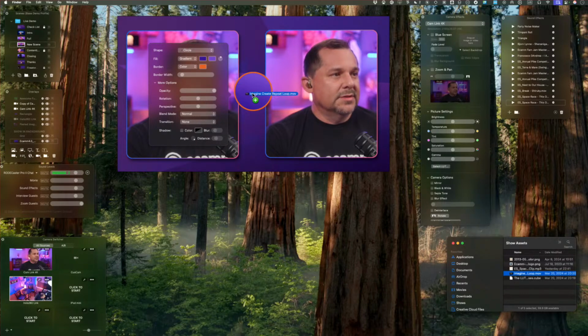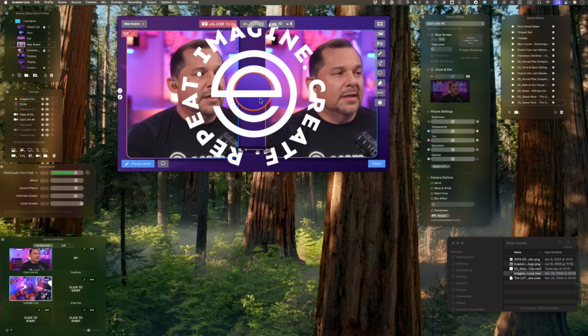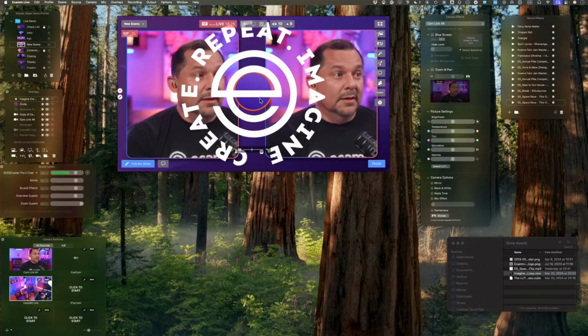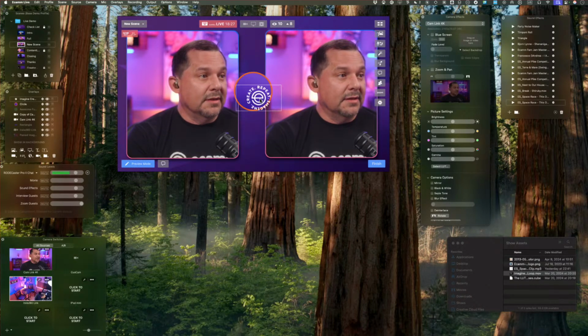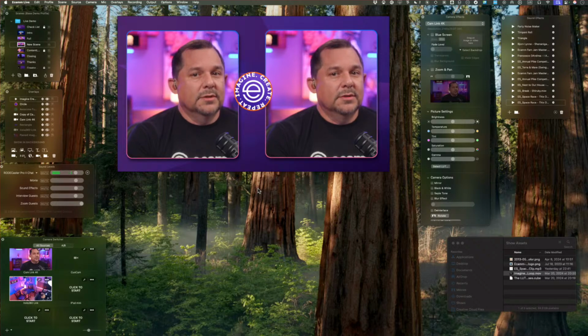I'm going to just drag and drop this from the Finder directly in. And then using the scroll wheel on my mouse, I'll just size it down and then center it up. But it stopped. What does that mean? What happened there?